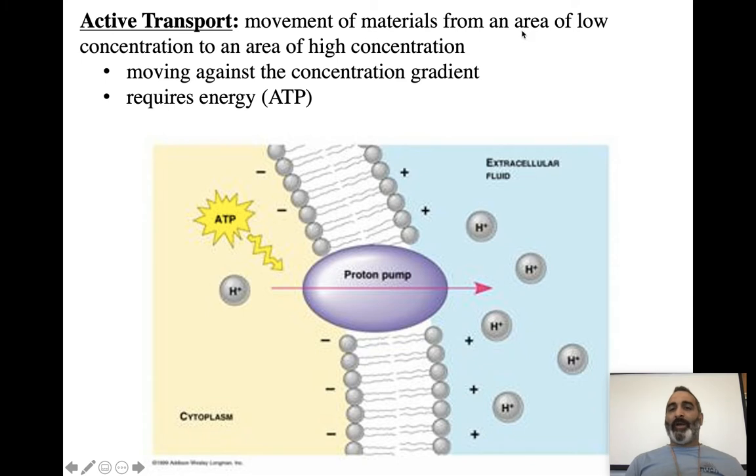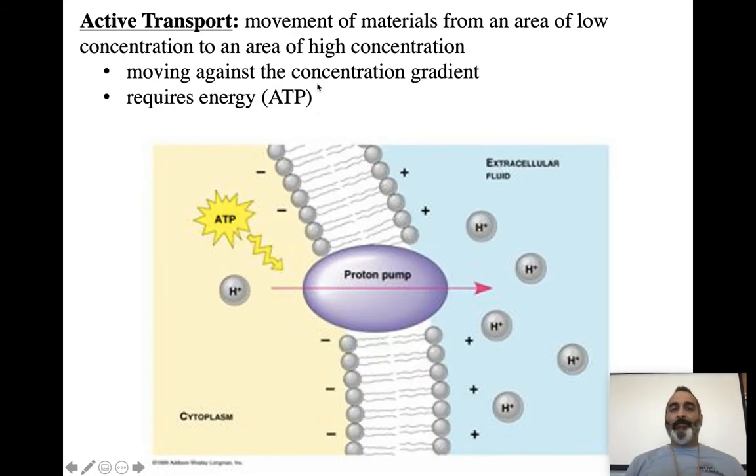This is like going uphill or up a hill. Up a hill would be going up the gradient. A gradient would be like a hillside. So your hill has a gradient or an angle at which it goes up and an angle at which it goes down. So if you're going up the gradient, you're going against gravity, and it would take energy to do that, basically going uphill. Another team, they might say it goes against the gradient or up the gradient.